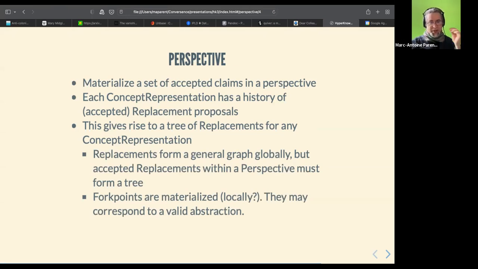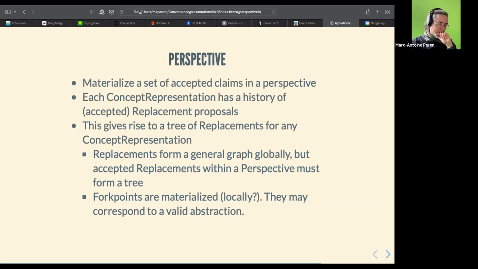I was saying that the point of perspective is I can force the replacements to form a tree, because I'm taking a subset of replacements. And when there's a forking, because forking happens, I can say, oh, maybe A is better than B, and maybe C is better than B, and I'm not sure. Or I accept that both are valid hypotheses, or from different people, and I'm on the social side, so there's not one truth. Then you can have the tree nature of the replacements, and then you'd have fork points, which are materialized.